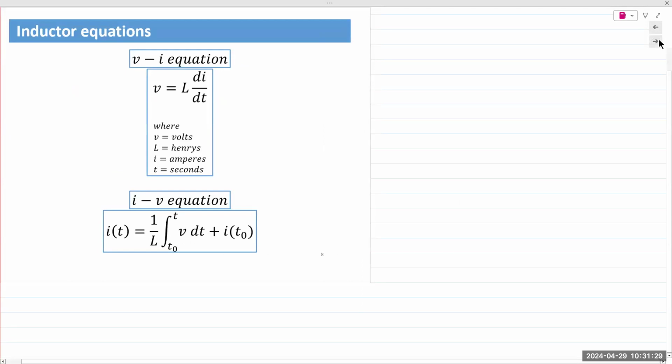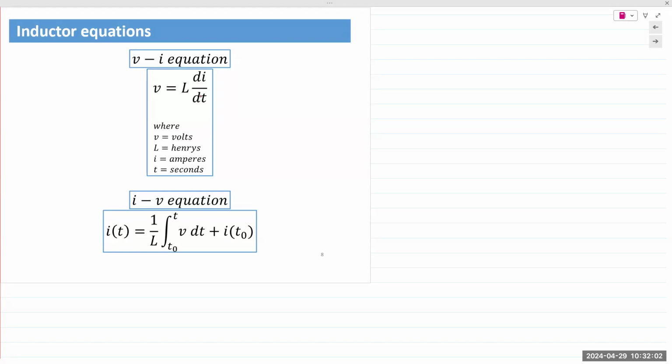So when we look at the inductors and capacitors, they have standard VI equations, the equations that relate the voltage and current for both the components. For inductors, we usually talk in terms of an input current, and so the resulting voltage is given by this equation. V is equal to L di over dt, where L is the value of the inductor, and then the rate of change of current di over dt.